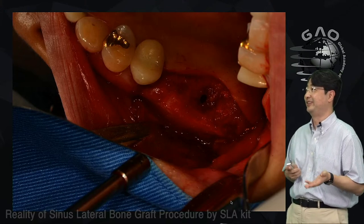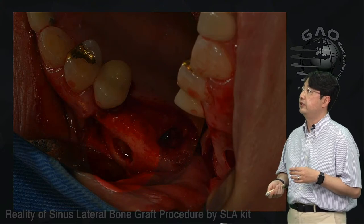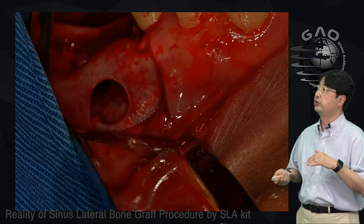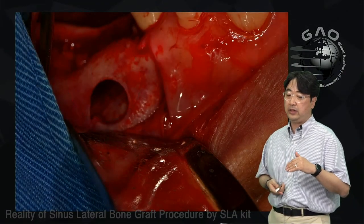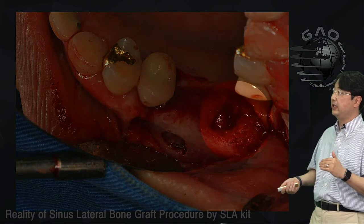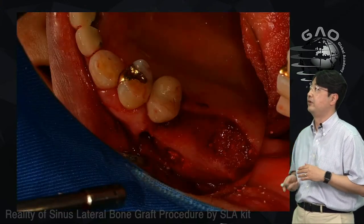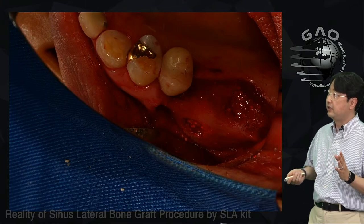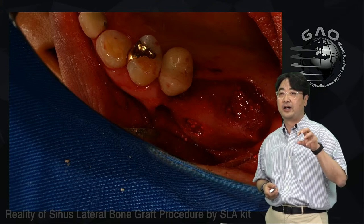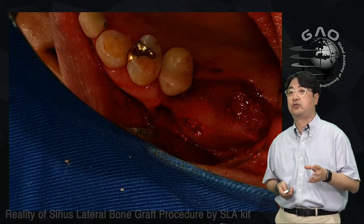So now what are you going to do? What I did was I made a window on the area of number 26, and then I dissected the membrane, including the tearing part, right? I placed the collagen tape through the crestal opening on the number 27 area to cover the tearing part. Then I did the bone graft, not from the lateral window. I did the bone graft through the crestal part.